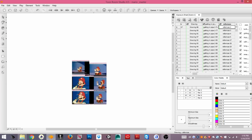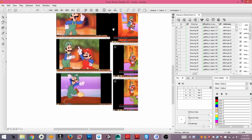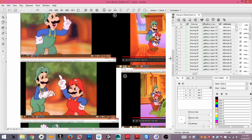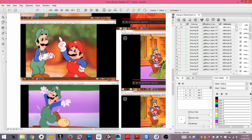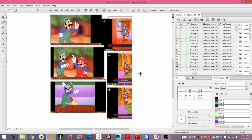See what I got here. Oh, references. So here, this is stuff I saw. I thought this was pretty cool, how he's piggyback riding on Mario with the plunger, and I thought this would be a cool move. Like I said, I would show this to Conrad and see if it's possible to program this. And according to Conrad, everything's possible.